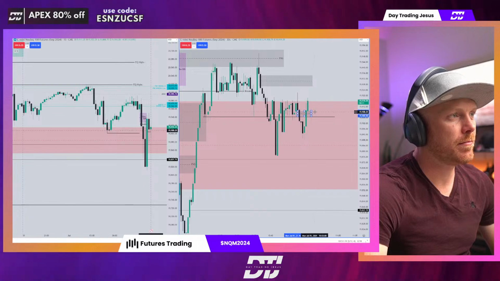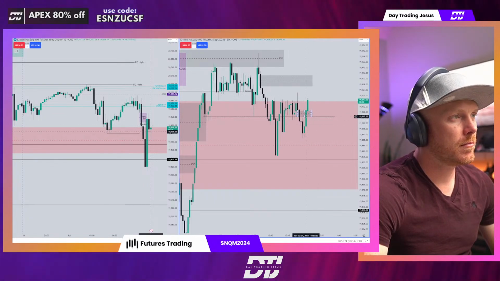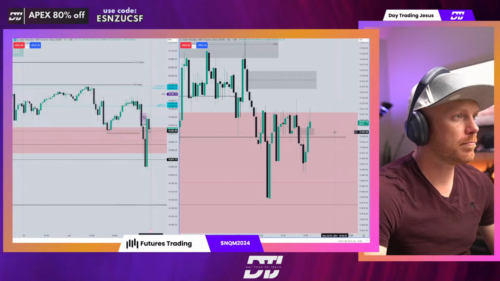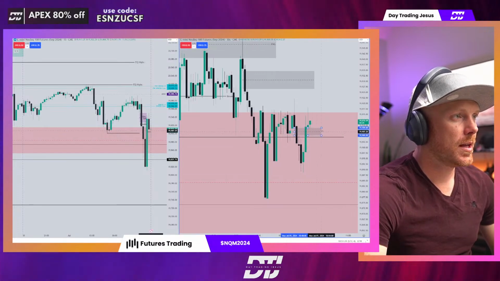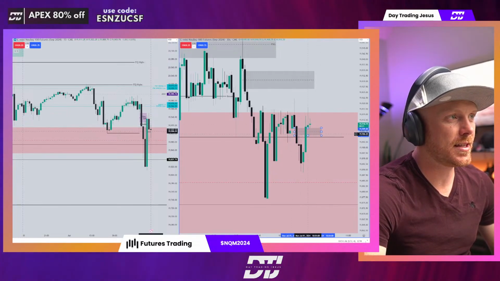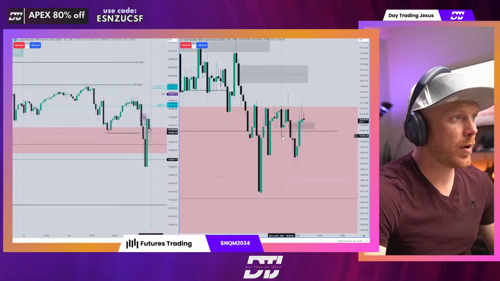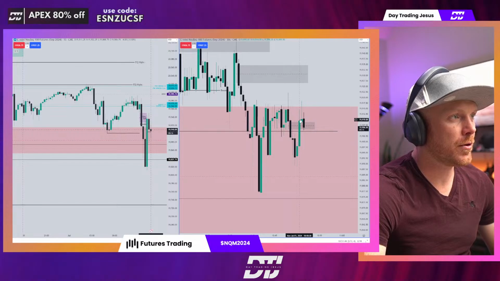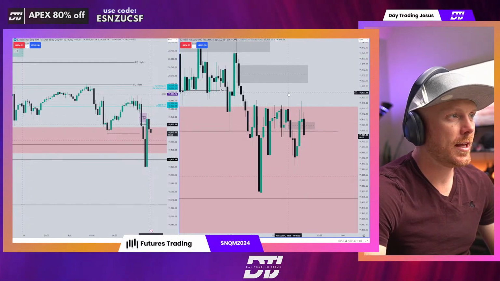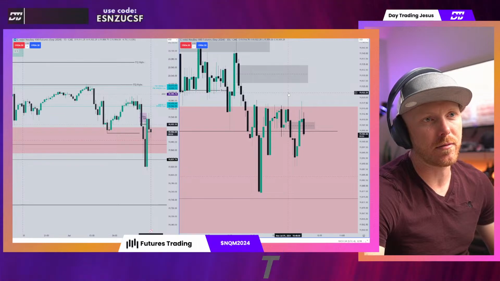Here's your inversion, closed above it. Let's see if it wants to run this high right here. If it doesn't run this high, this is the day that you do not want to trade, because we swept this low and we swept this low and we just inversed this. Okay? This is a legitimate setup. If we don't run that high, this is price action we want to stay completely out of.